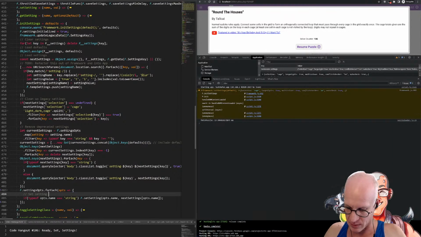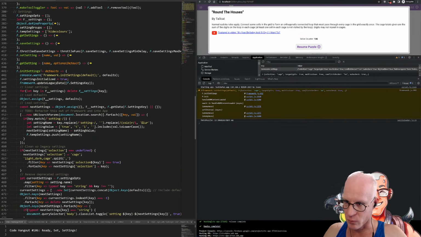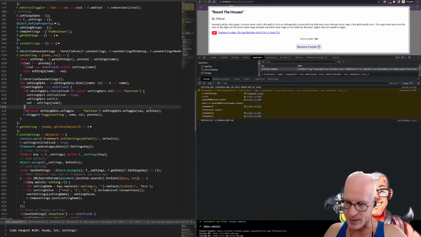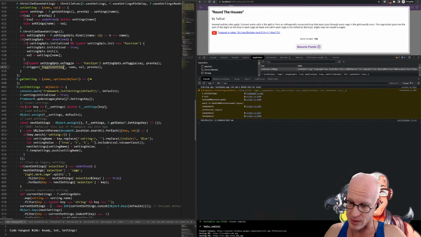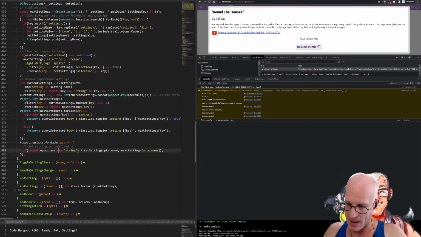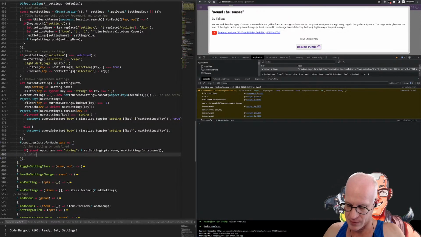Set setting to null or to undefined, right? Then the set setting execution will run all the initializations that it's setting. You know, it sets classes, it triggers toggle setting events, and so on, that other settings might depend on, and so on and so forth. Now, what I could do is I could say if still undefined and has default, set to default.